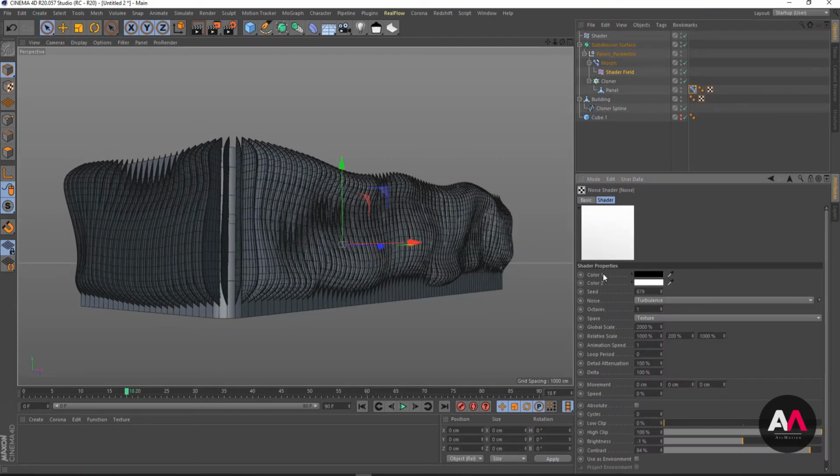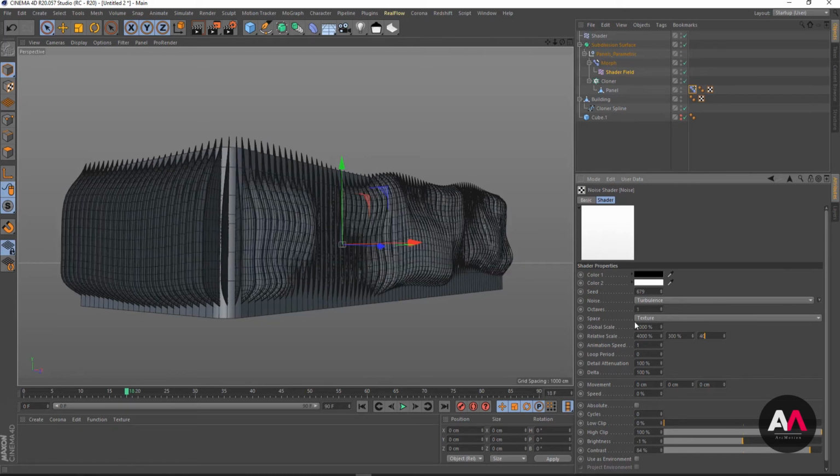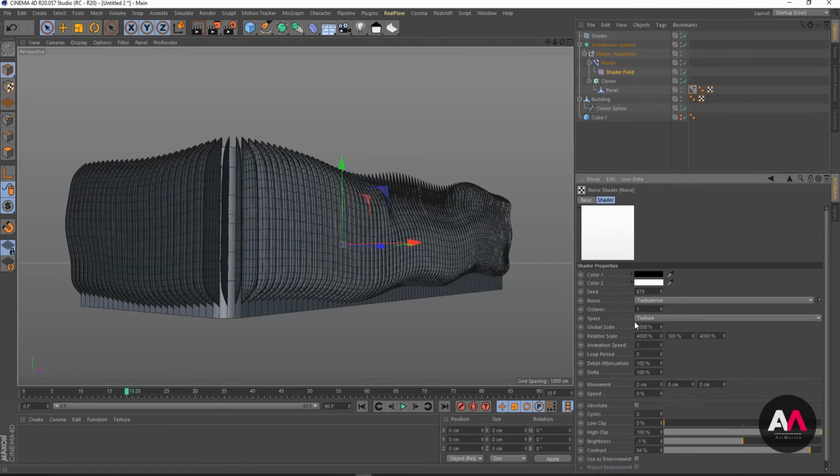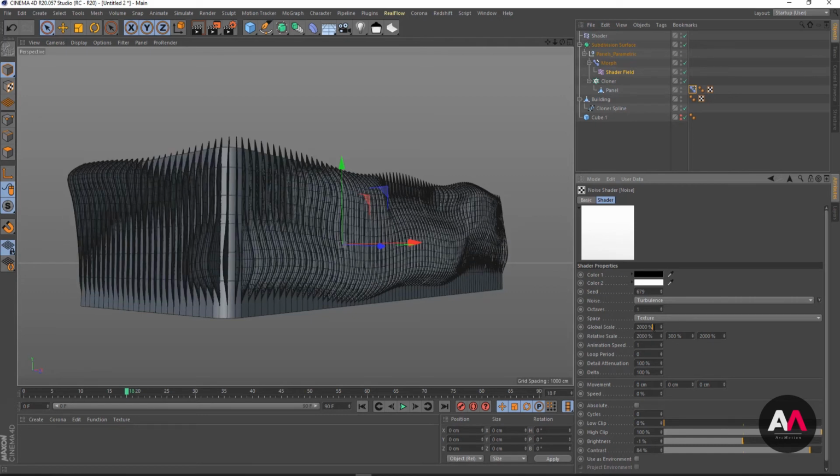So now I go to the fields here, and I'm going to increase it. So maybe 200. See how it works. Yes, not bad. 1000. Let me try 4000. See how it is. No, surely not what I want. 2000. Yes.